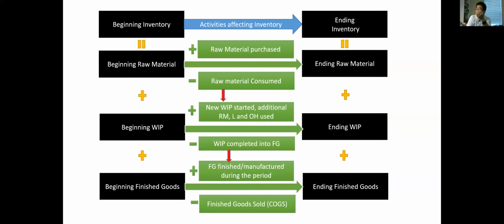And again, if we look at the second arrow, WIP completed. How much WIP completed is subtracted from the WIP account, because you have completed into finished goods, will be how much finished goods were added to the finished goods account. So we have to see the correlation. When we look at this, each account is correlated directly or indirectly, and we have to pay attention to this. We have to take our initiative to think about these correlations, associations.